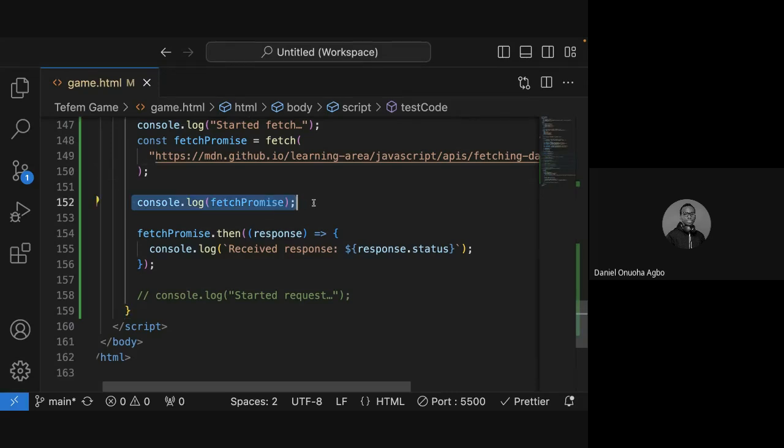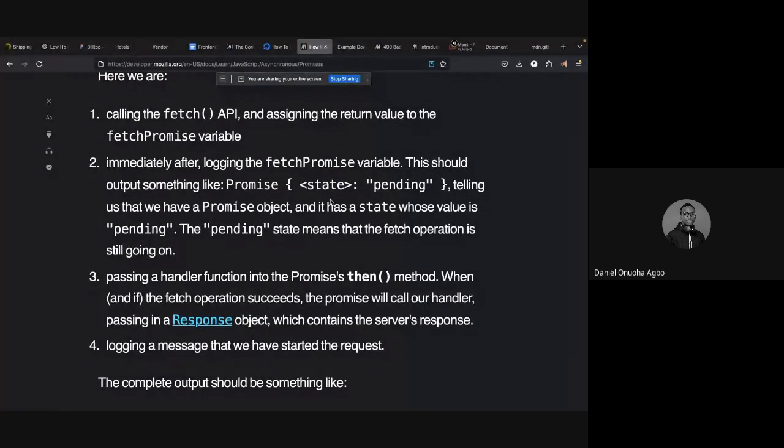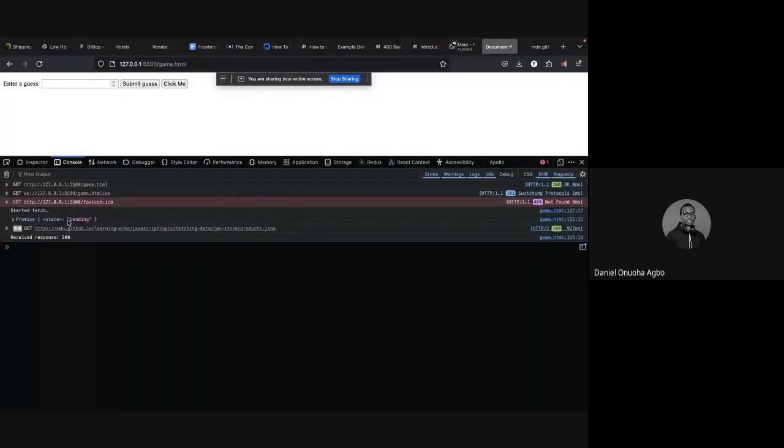Secondly, we console.log the variable, our fetch promise variable, to get the state of our operation, to know if it's pending or still ongoing, which gives us that our promise state is still pending, meaning that the request is still ongoing.